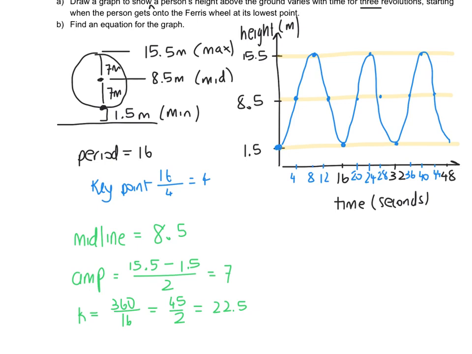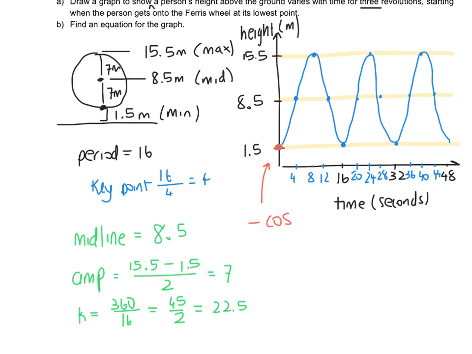I just have to pick my starting point to figure out if I will have a phase shift and if it's going to be sine or cos. So I'm going to pick that initial start at the minimum as my starting point. And if I use this as my start, then we have a negative cos function because we're starting at the minimum with no phase shift.